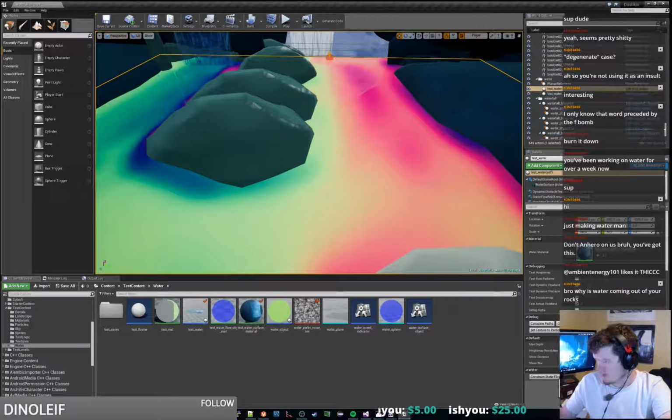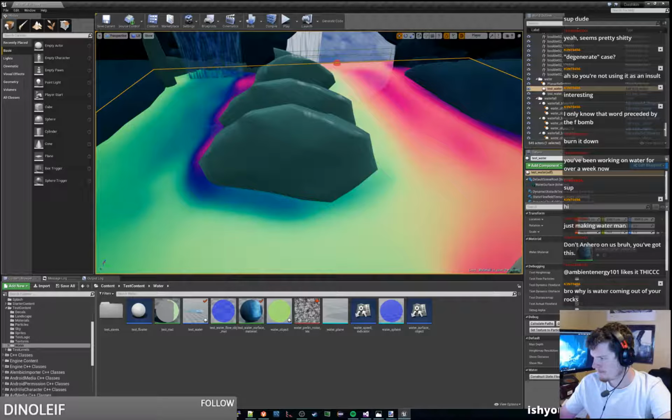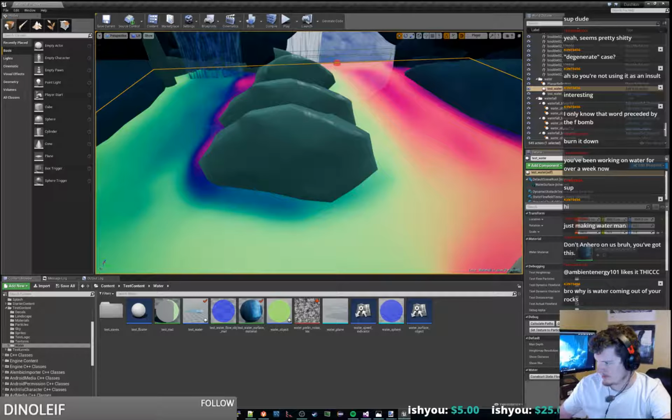Let's see if we can check this out and see what we can do with it. And we will eventually be done with, you know, getting technical stuff like this out of the way. Eventually. It's going to take a while though.